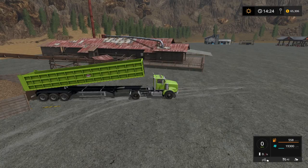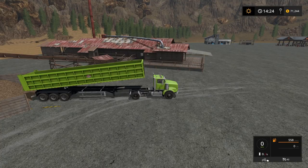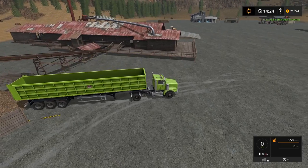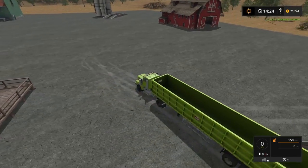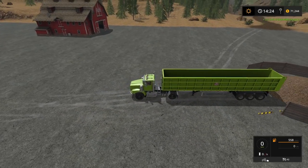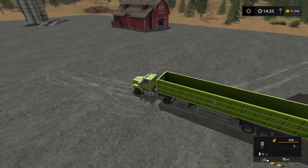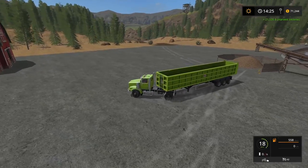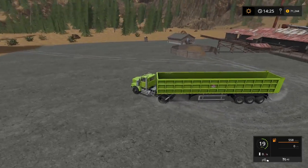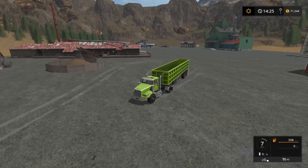So it's going to make me 30,000, if that, 25,000. Twenty-one thousand. Whoa, for a full load, that's shockingly bad. Crikey, 21,000. 535. Okay, it's going to be a few loads of that then to get the money up. But they're all options. I will do a few more loads of this, I think, to keep myself going.